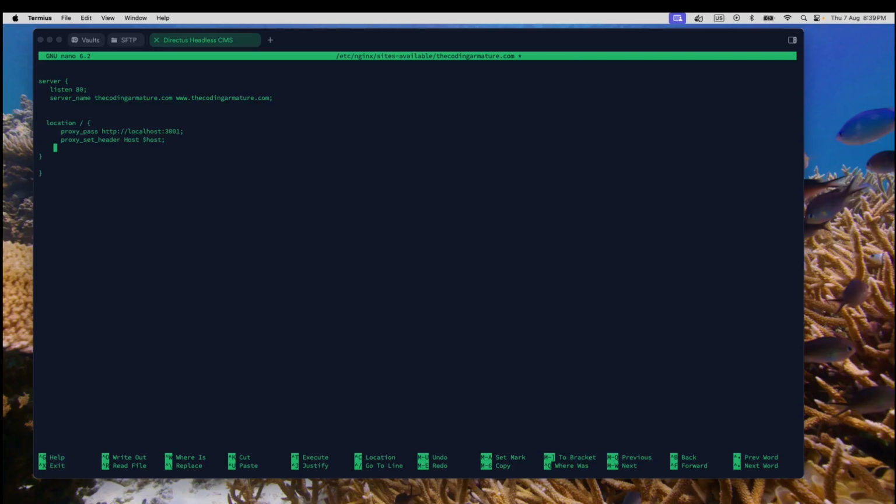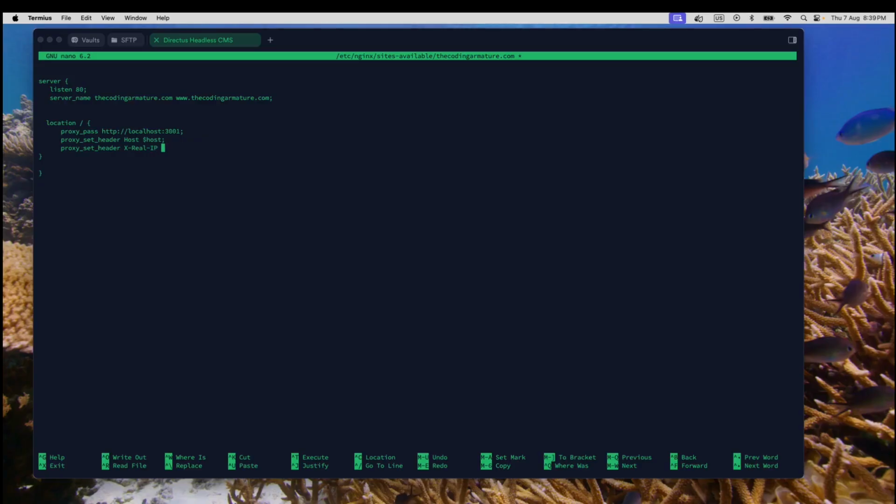And lastly, we will set proxy_set_header X-Real-IP.